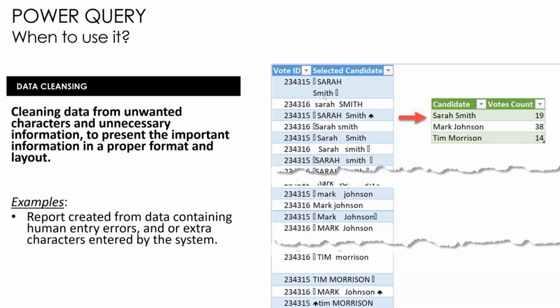So if you type Sarah in uppercase or lowercase, for Power Query it's two different things. So if you want Power Query to interpret it as the same thing, then we have a tool that says, make this all uppercase, make this all lowercase. And just like that, everything is transformed and you will be able to get a report, for example, like this one here on the right, where you see that the names came in different formats, but you were able to gather everything, combine everything into just one format, aggregate all the information.